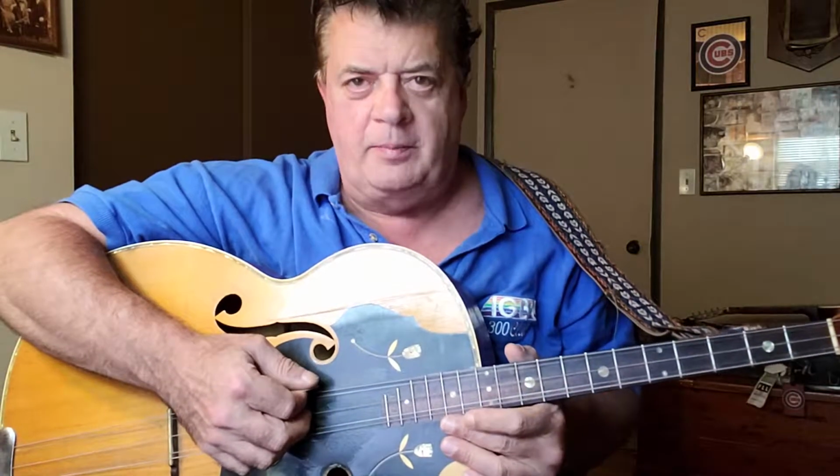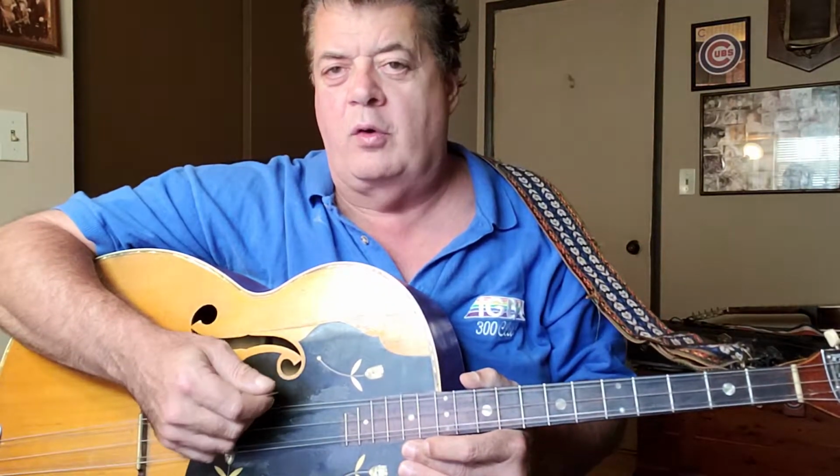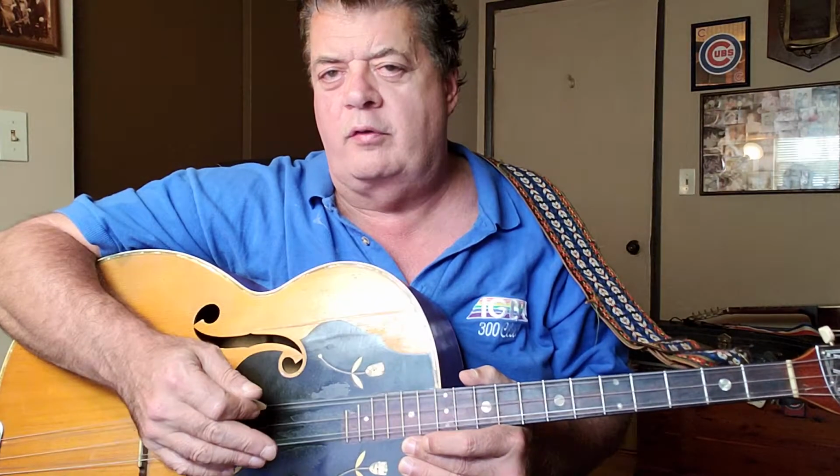Tamburitsa lesson on Bugarija. A Bugarija in the Tamburitsa family plays the rhythm. It plays also the chords. So it's doing two things. It's playing the chords of a song and it's determining the rhythm of a song.